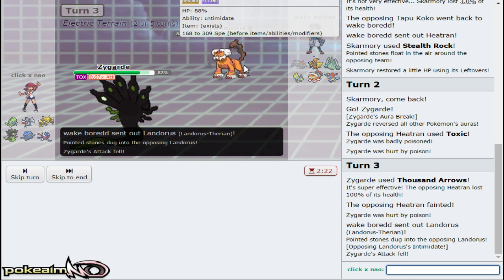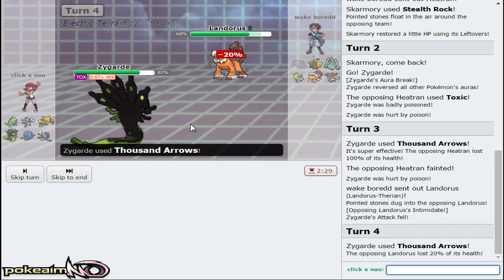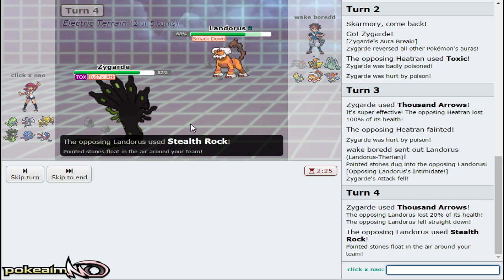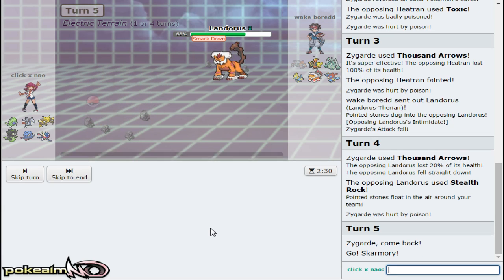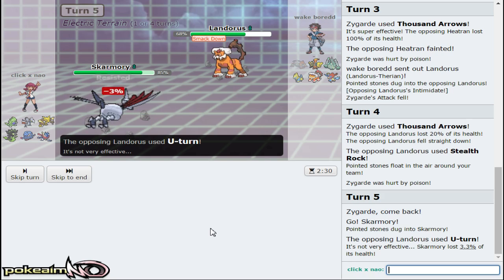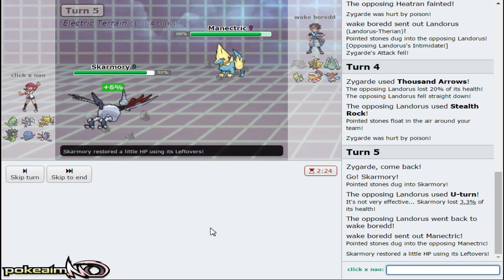Landorus comes out. I want to weaken you. 1,000 Arrows, if you're a Rocky Helmet, because now you're in range of Ice Punch. Yeah, he has Helmet. Nice. We can go right on to Skarmory, because again, it does the least this game. All I needed was that damage, though, for Dragonium Z, for non-boosted Dragonium Z after rocks, as well as for Ice Punch at neutral. Manectric is a problem! Yay!